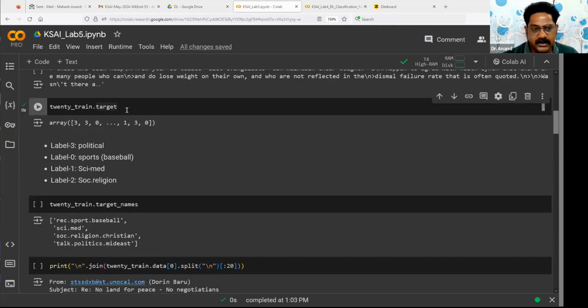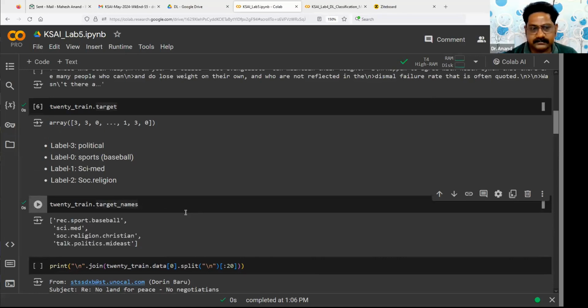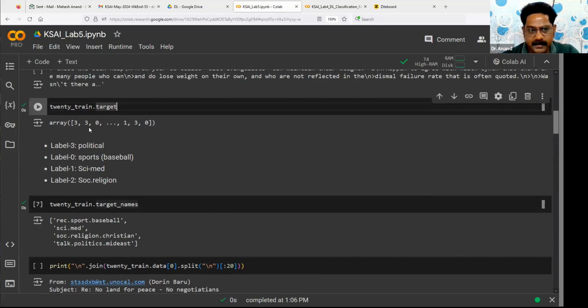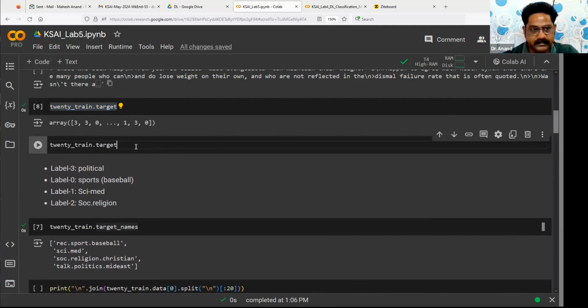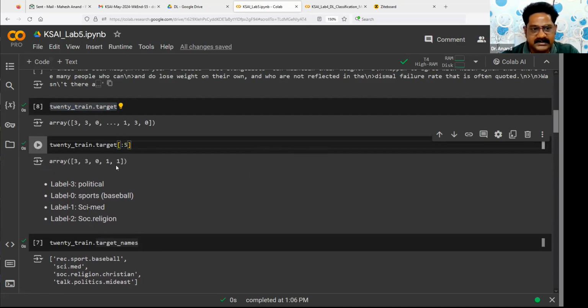Target alone, if you use it, will show you the label number. But if you type target names, we can see how I map this: 0 belongs to sports, 1 belongs to, just by printing the first few records. Not a big deal. You print the first 5 records, randomly. 3, 3, 0, 1, 1, right?